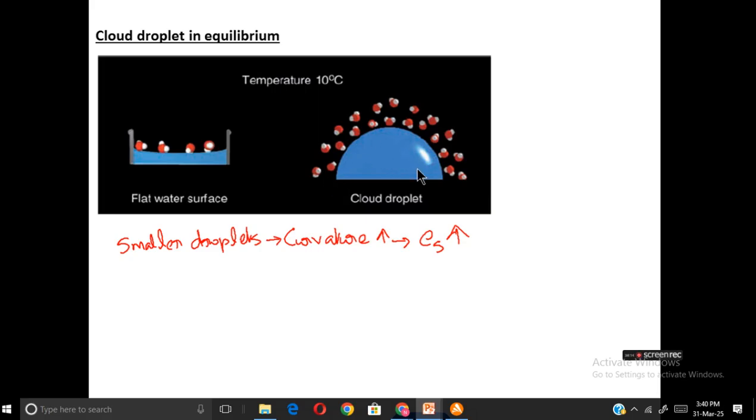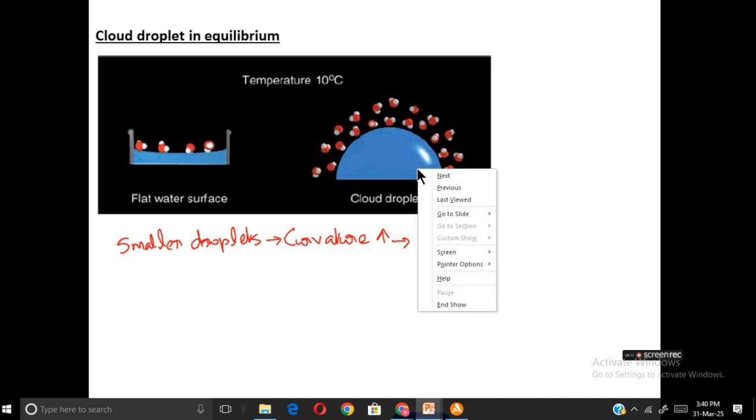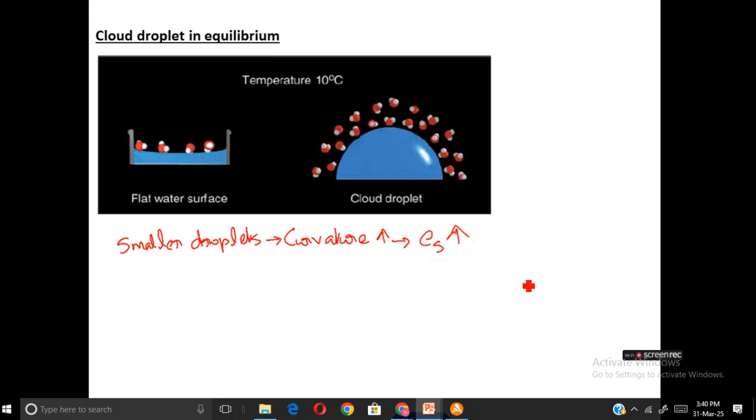So suppose this is a cloud droplet. Consider the droplet as in equilibrium with its surroundings. The total number of water molecules around the droplet remains fairly constant and defines the droplet saturation vapor pressure. So the saturation vapor pressure on the surface of the droplet is determined by the number of cloud droplets that are present around the droplet.